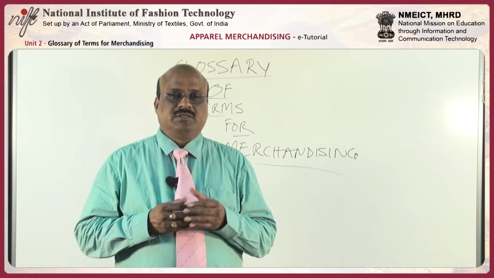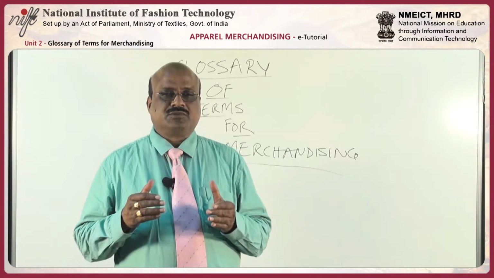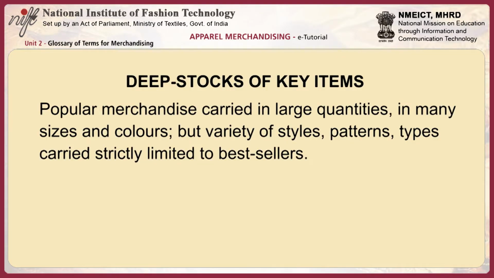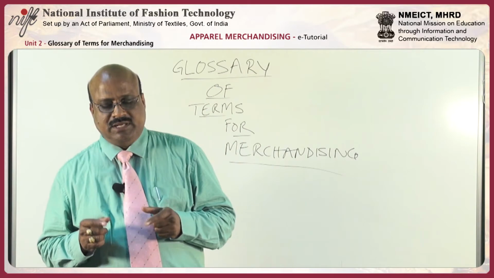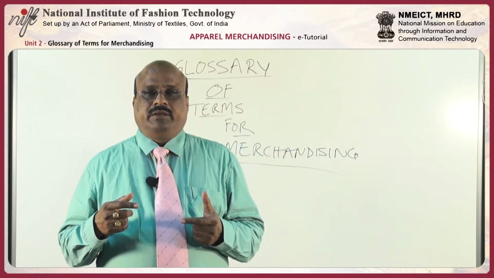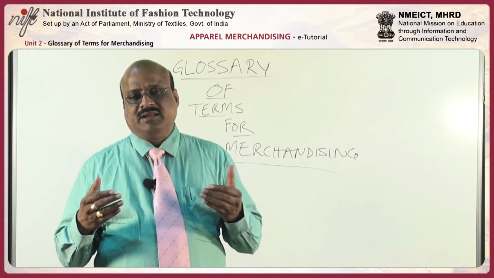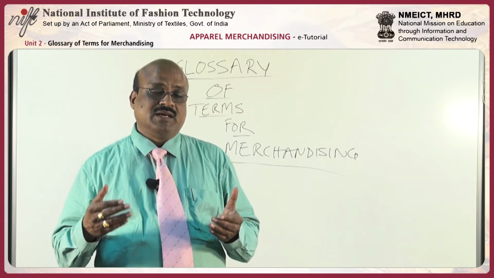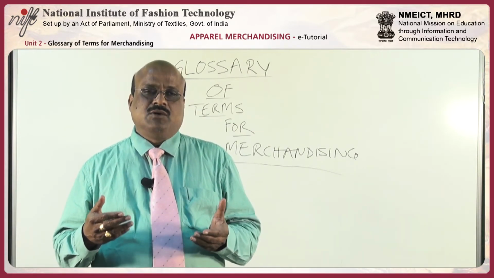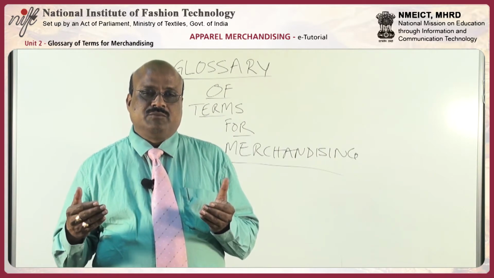The next term is deep stocks of key items. Popular merchandise carried in large quantities in many sizes and colors, but variety of styles, patterns, types carried strictly limited to the best sellers. That means maintaining deep stocks of the best selling items, which may also be called key items. So, deep stocks of key items means generally the practice of maintaining a lot of variety in the best selling products. You keep a lot of variety in terms of the styles, sizes, colors, and fabrics. So, that is called deep stocks of key items.